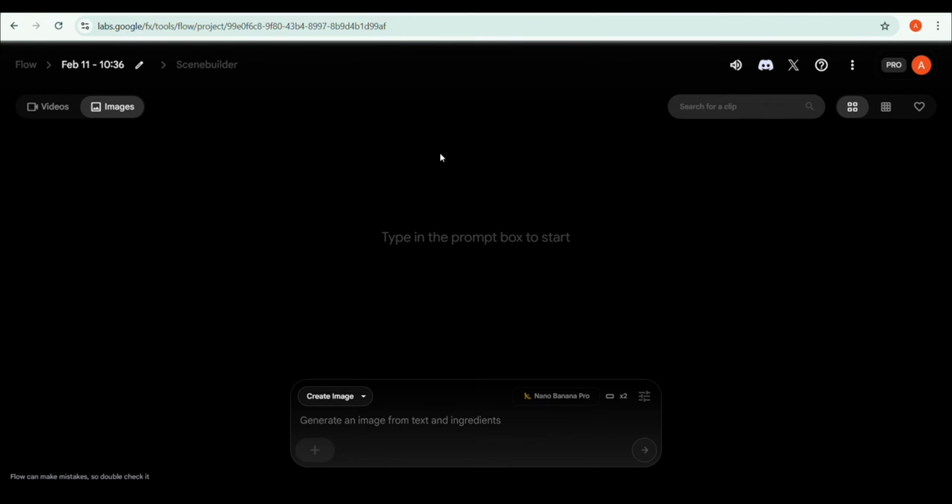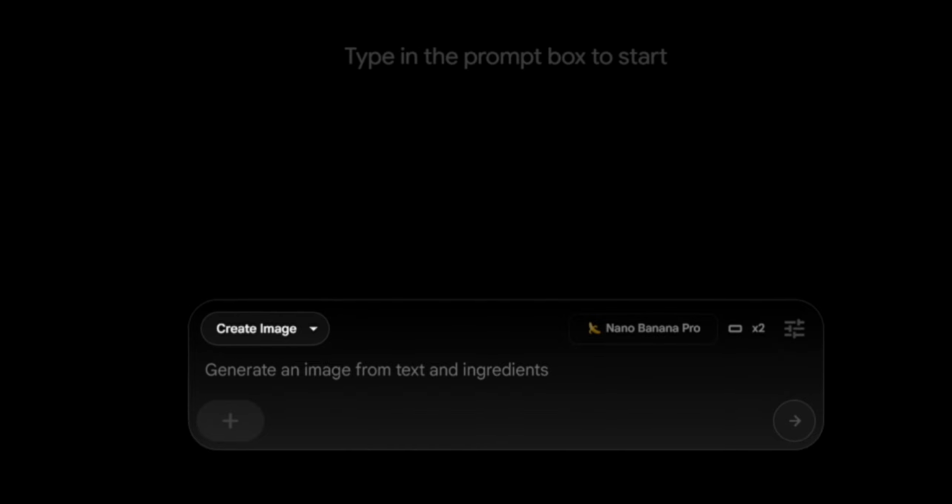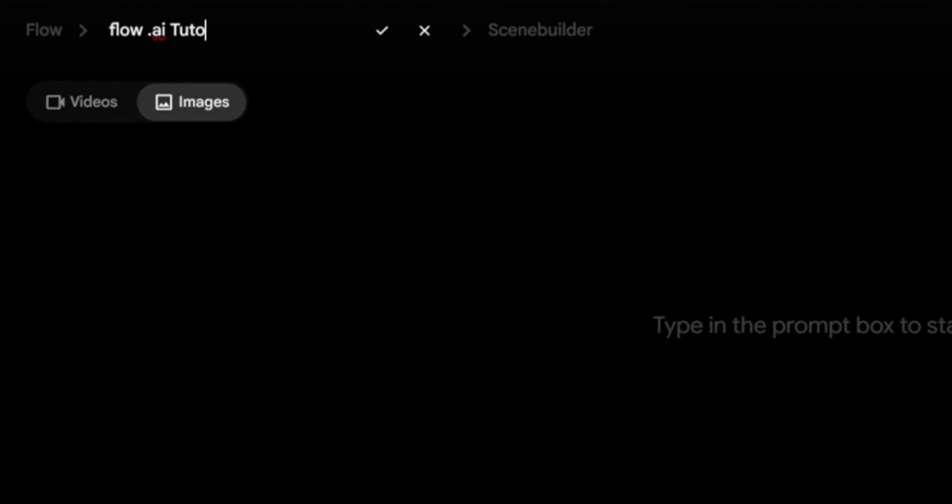There is an option of videos and also images. What you want to create, you can create it from here. Beside that, there is a search bar. You can write your prompt here, and then you can turn your prompt into pictures and videos. Also some tools are mentioned over there. At the top there is an option from where you can give the title to the project that you are going to prepare in Flow AI.